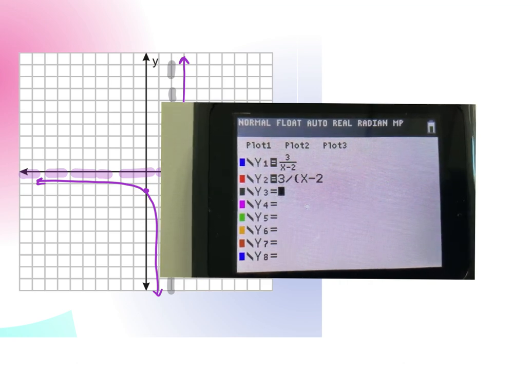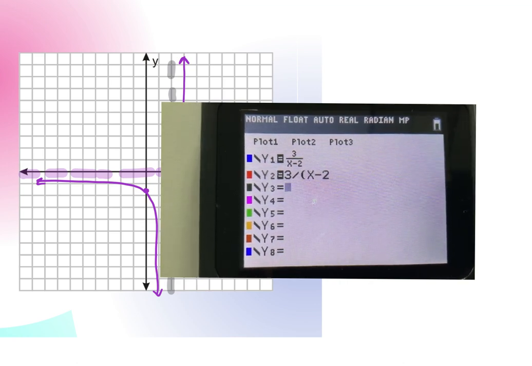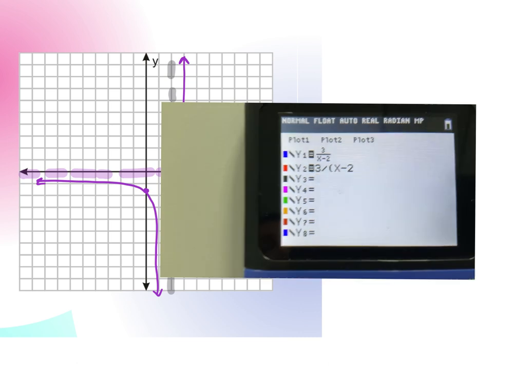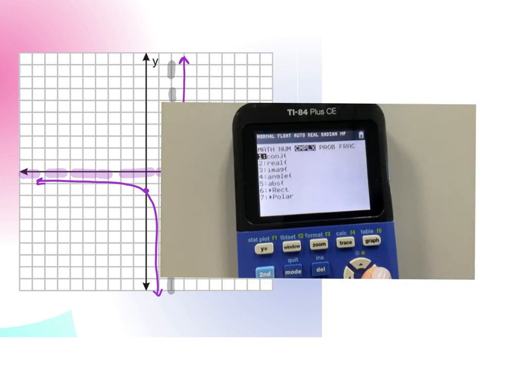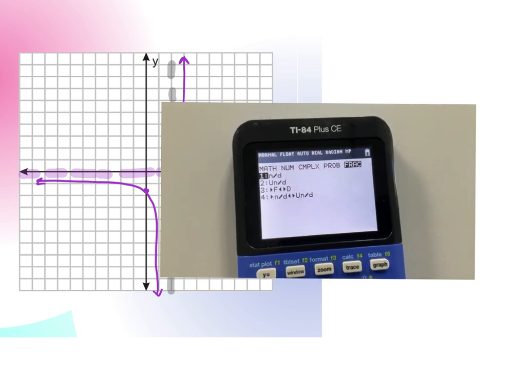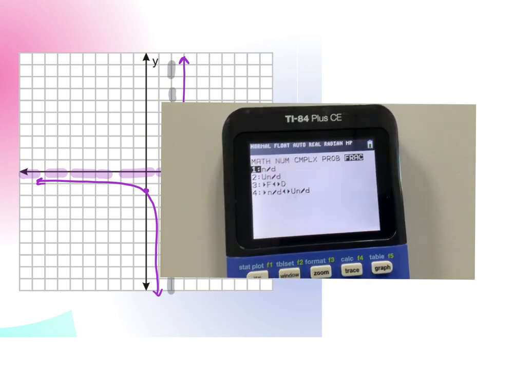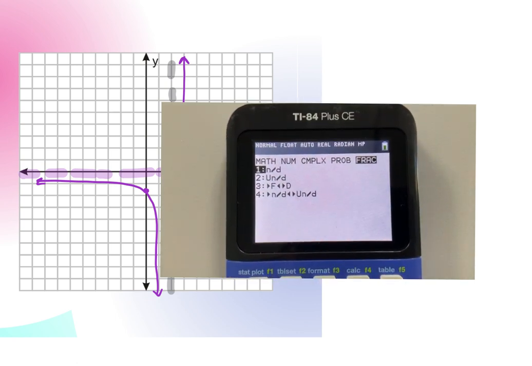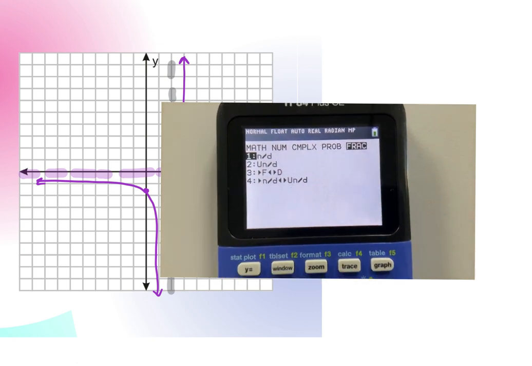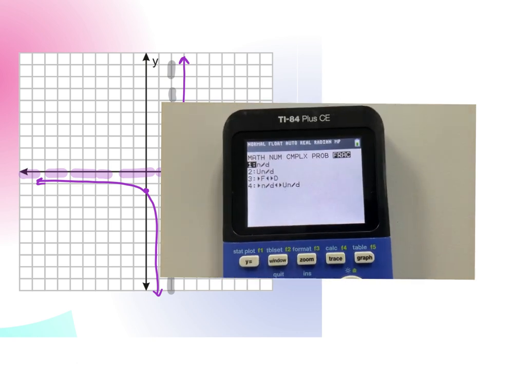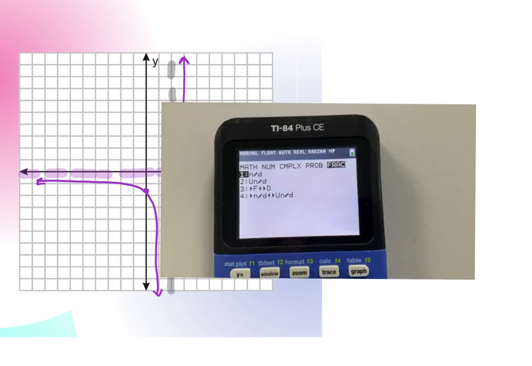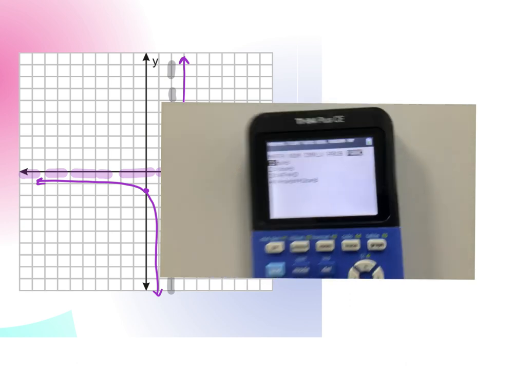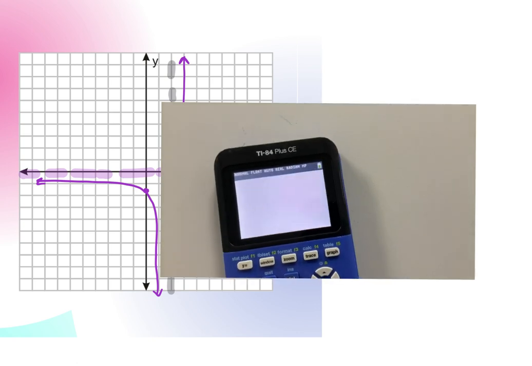Wait, so how do you get to the fraction? You go math, so the button next to the green button that says math. Go all the way over to the last one that says FRAC and click on n/d, that first thing. Oh, you just hit alpha and hit the x. Alpha X. Yeah? Good to know. This alpha? You mean from the beginning? Yeah.